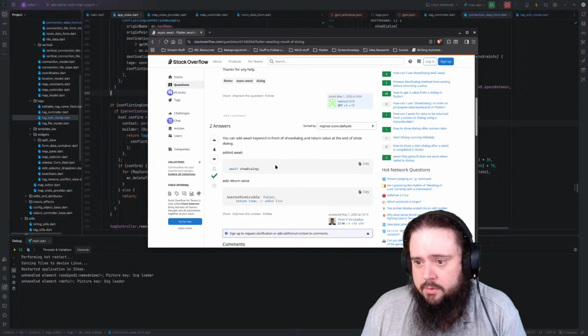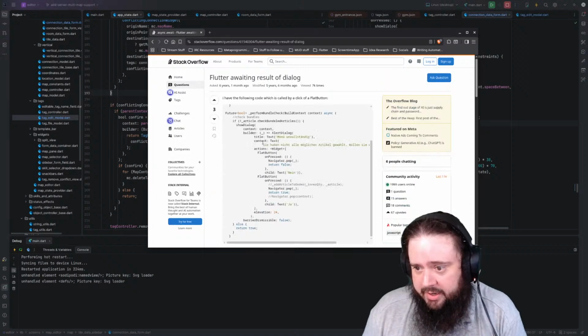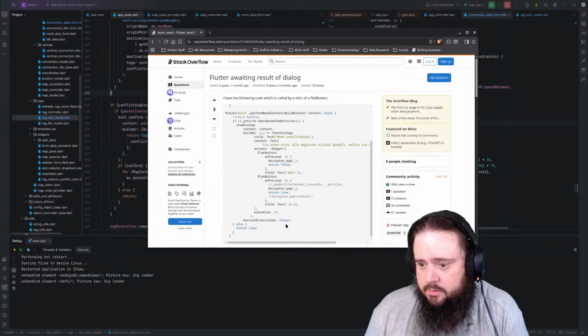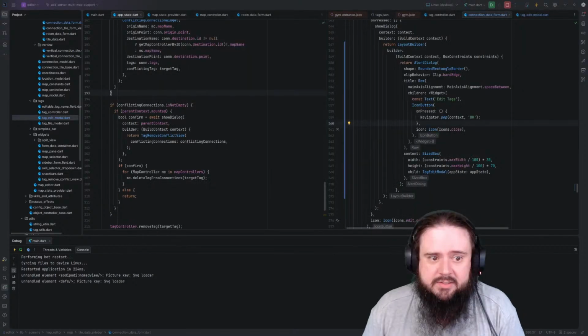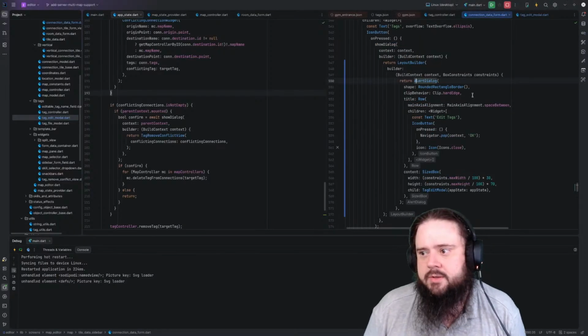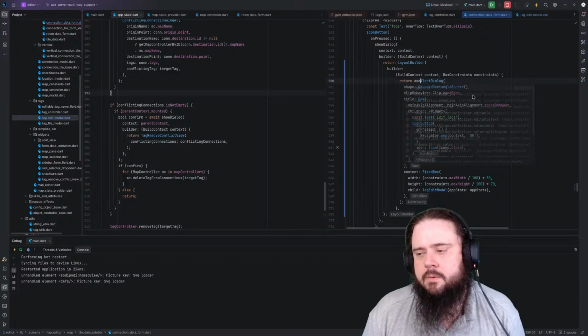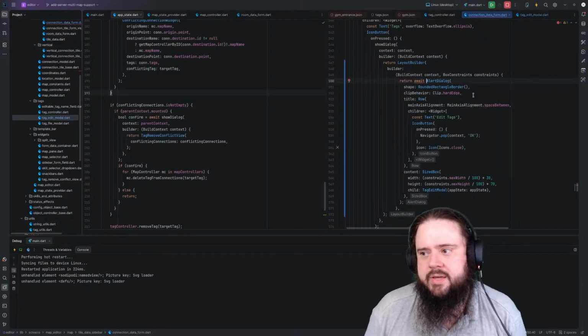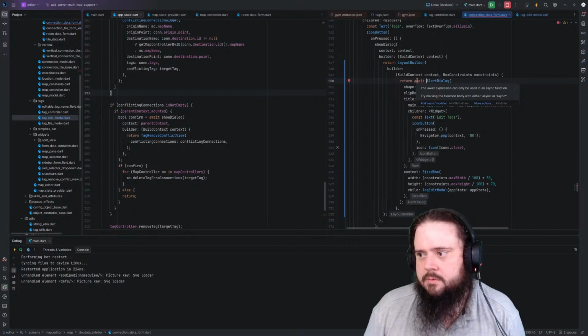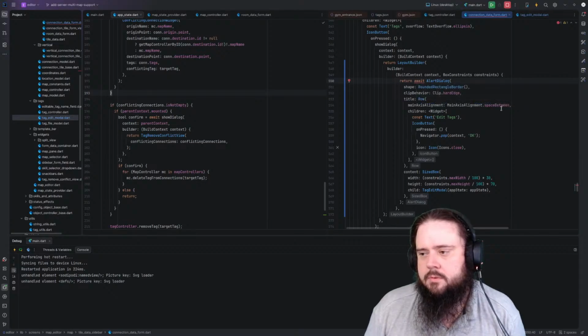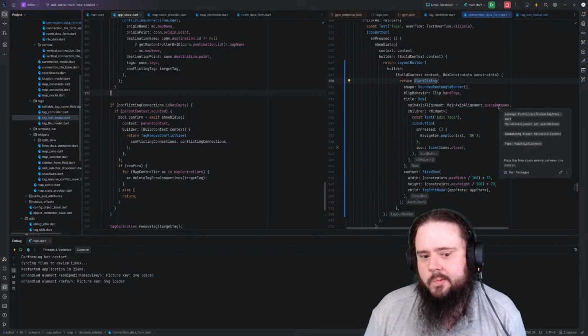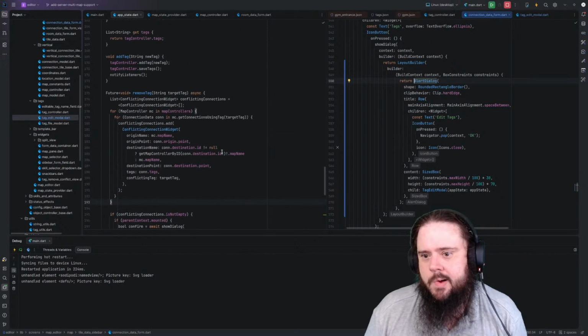Await show dialog, but flat button, show dialog right up here, but this isn't quite, I don't think I can do that.